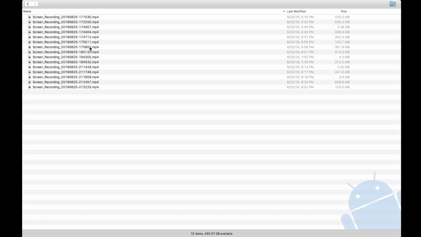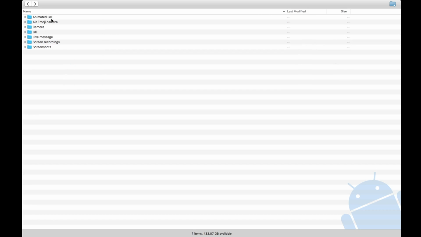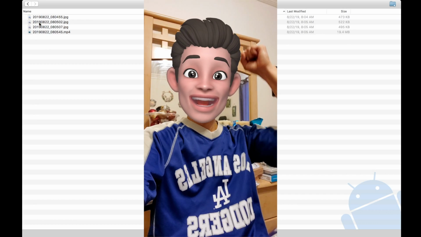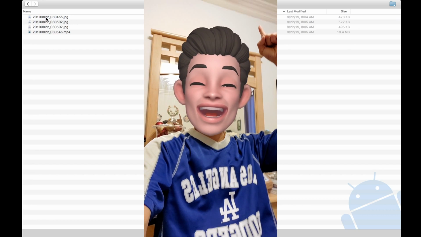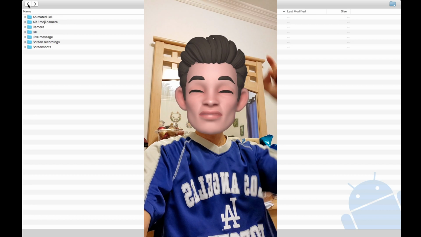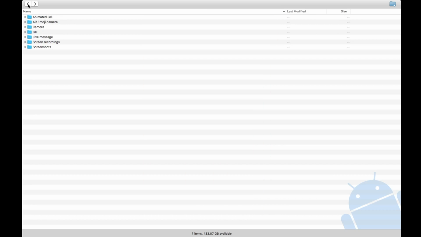I'm uploading those files right now to YouTube, so you guys could check it out. Some of the games allow you to record in full screen, and you can do the setting for 1080p, 720, or lower resolution. So I got some out there here under AR emoji camera. It is pretty fun. You could make any emoji that you can move around and stuff like that with your camera shooting on your body, your full body, or just your face.